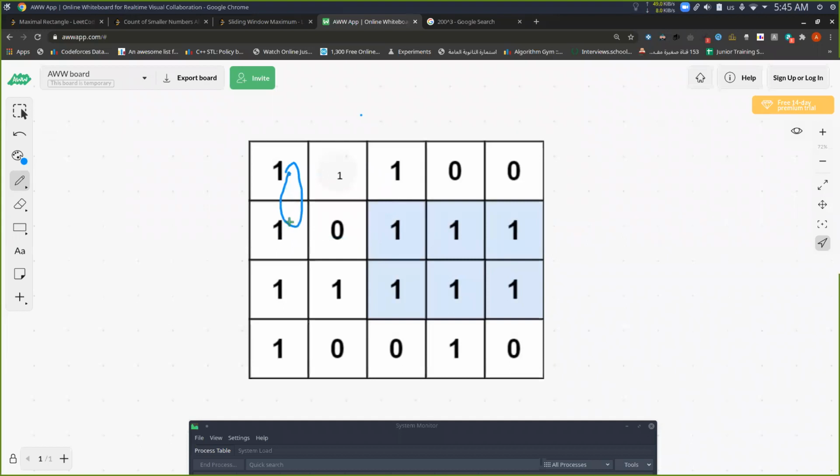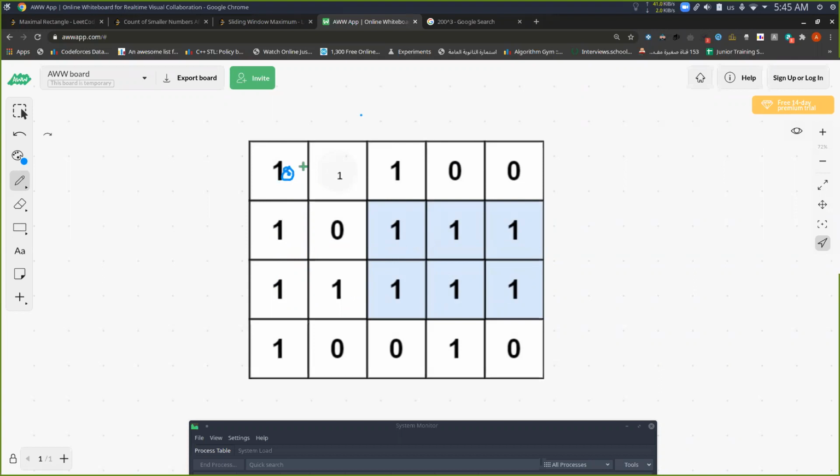Okay, and then we'll go down again, and then we'll find that the maximum number of consecutive ones for this cell is 5, right? But we said that we are considering the cell we are looking at to be the upper left corner of our rectangle. So we cannot extend this rectangle to be like this or like this.